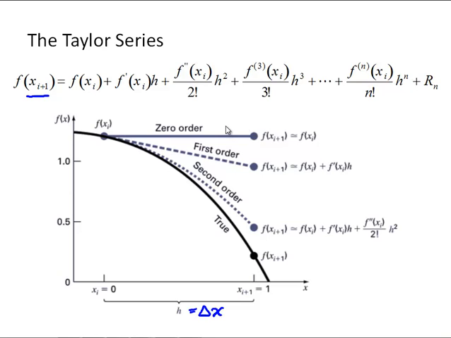And so you can look, this graphic kind of illustrates how the Taylor series works. If we take a zero-order Taylor series, it's just saying that f of x_{i+1} is equal to f of x_i. A first order would just use the first derivative term here, and we'd be approximating the function as a linear function from x_i to x_{i+1}. The second order Taylor series brings in some curvature with the second derivative, and if we used all of the terms from the Taylor series, we'd have the exact value of the function at x_{i+1}. So we can use the Taylor series to understand, going backwards, what type of error we're going to have when we take this derivative.